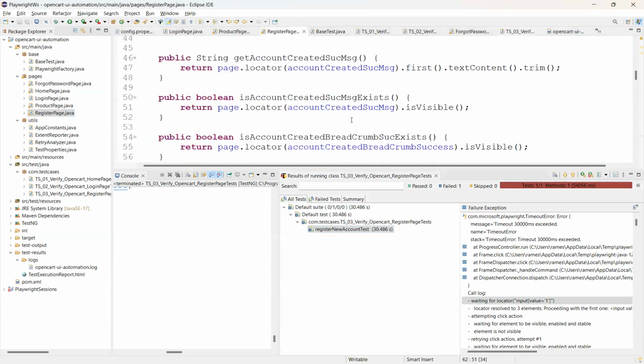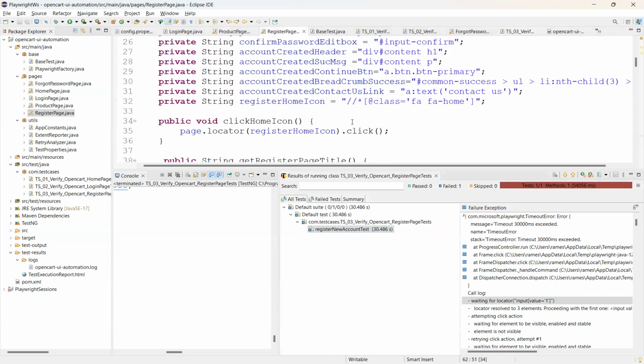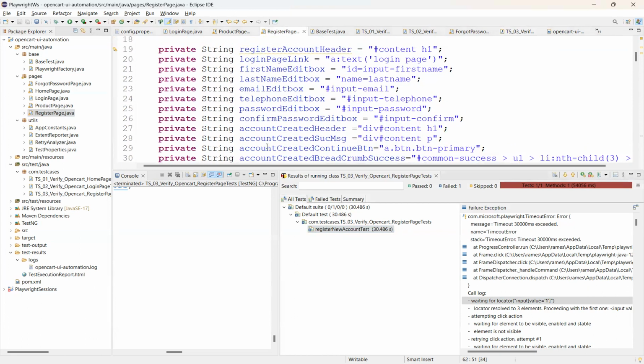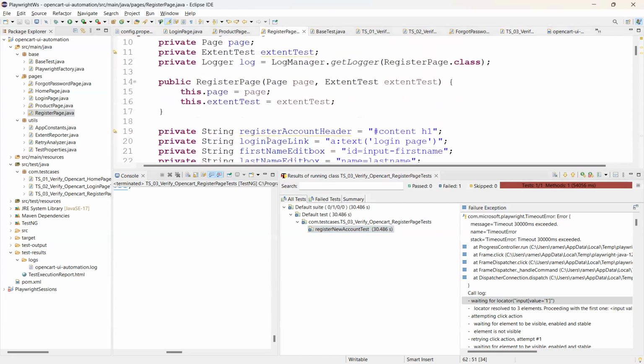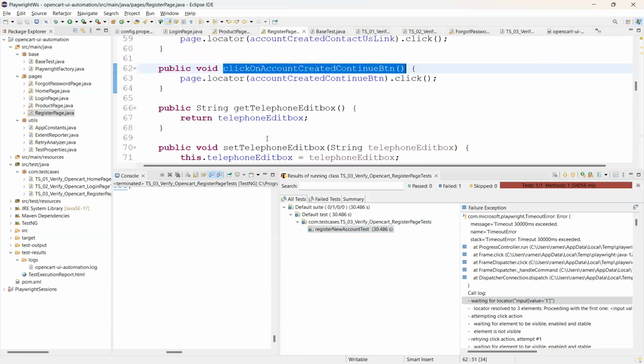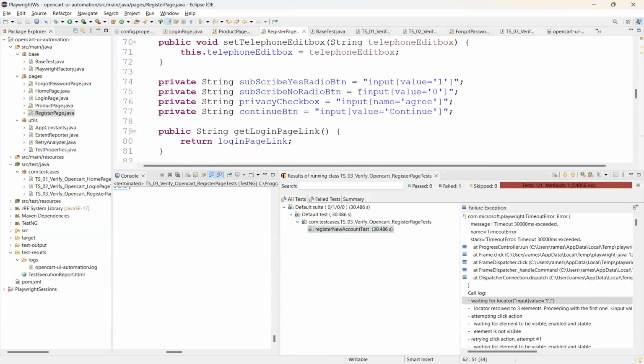Yeah, it is failing in this subscribe option. Where is the subscribe? Yeah, here. It is failing. It is saying two or three elements are present.